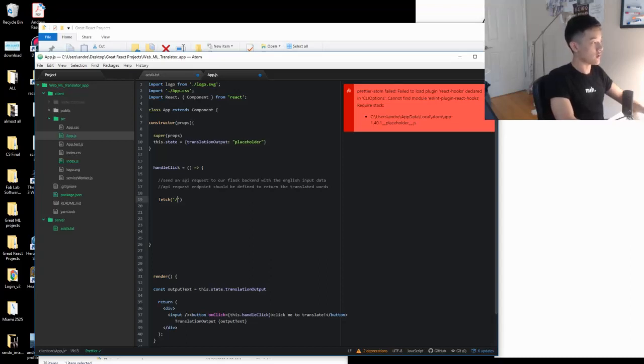But so we're going to be using fetch, and then we're just going to be typing in the endpoint address. And how do we send the data along with it? We just do, first of all, method equals post. And for post, a post method means that you send data along with this HTTP request to the endpoint. A get method means that you're not sending anything to the backend endpoint.